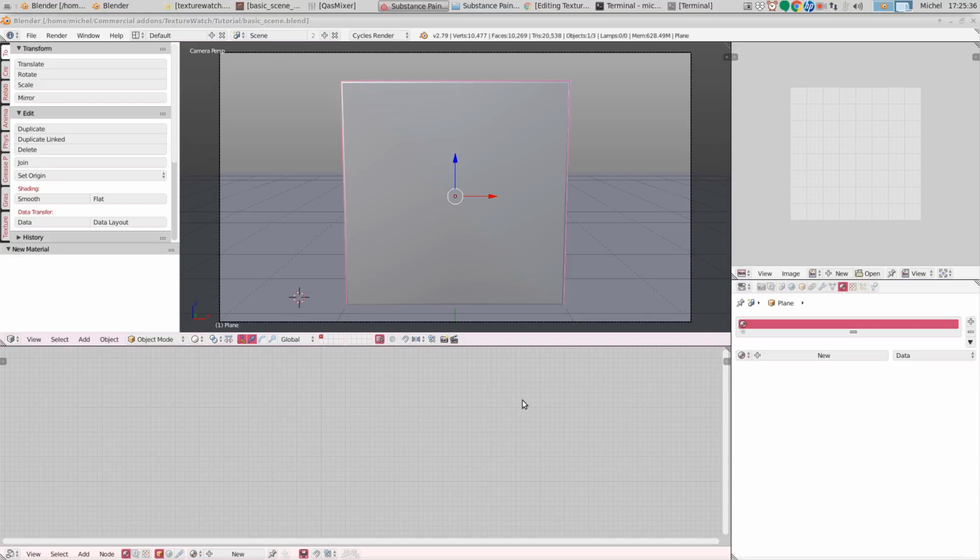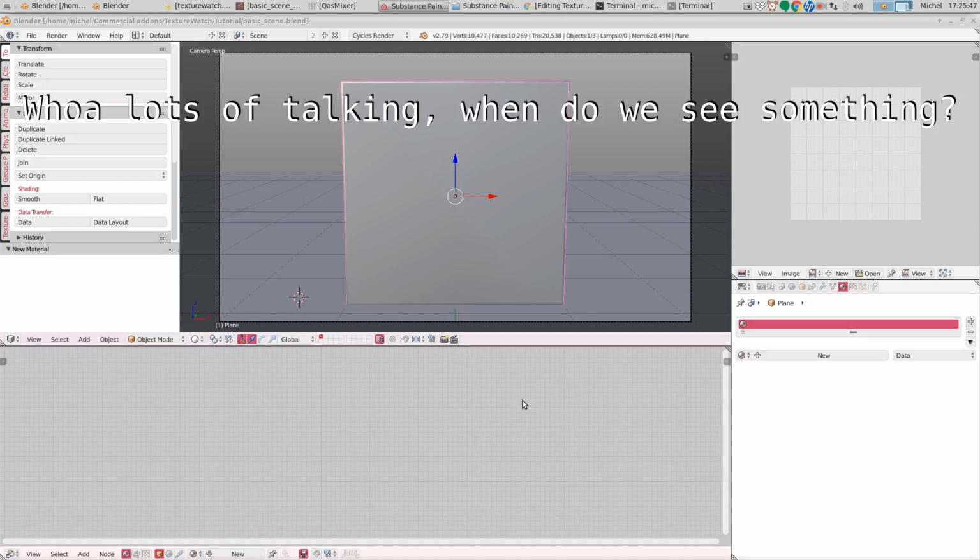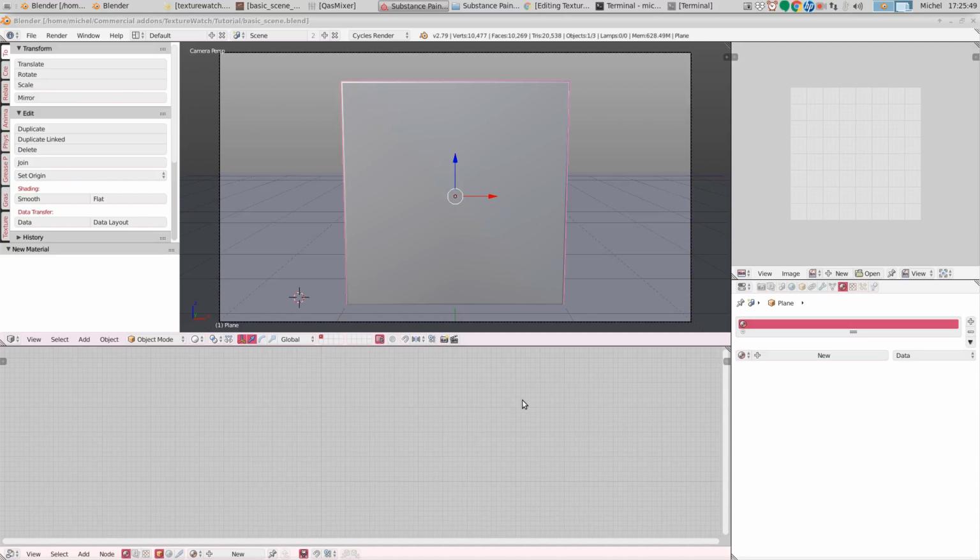For instance, you're using it inside a material and you changed it inside this external software. Now if it's a large set of textures, you will have to go into Blender and update each and every texture inside your environment. TextureWatch makes this a lot simpler, and I will actually show you.